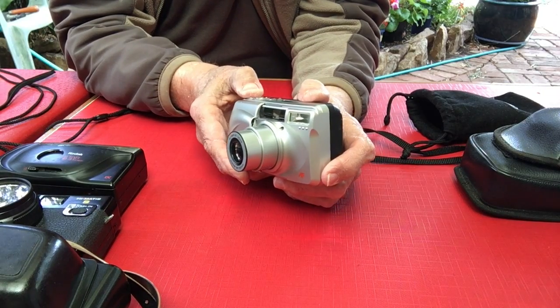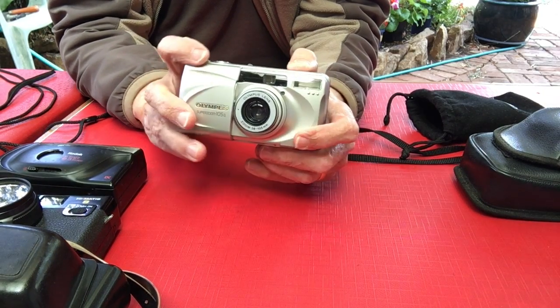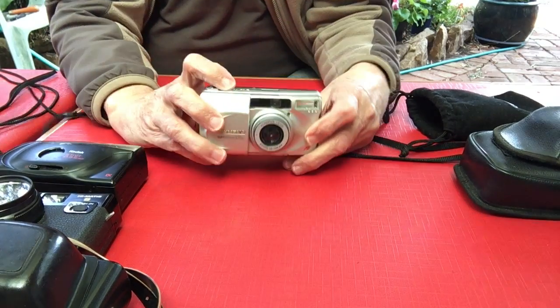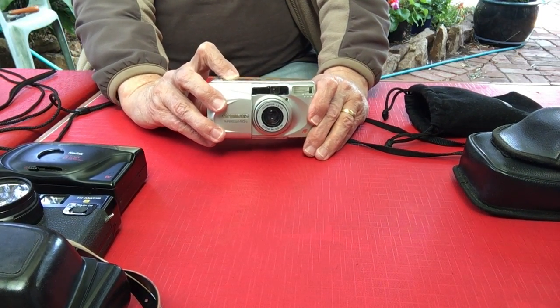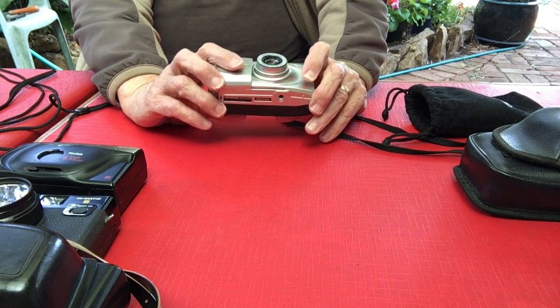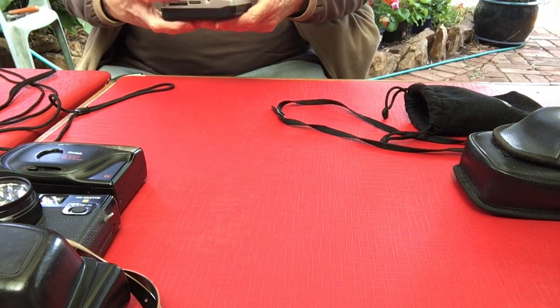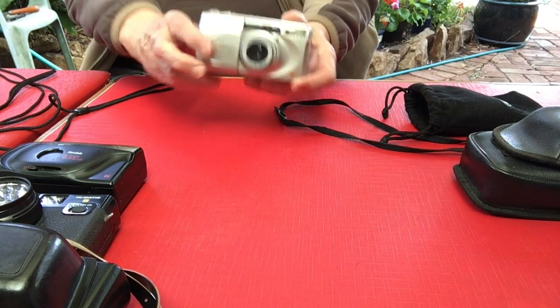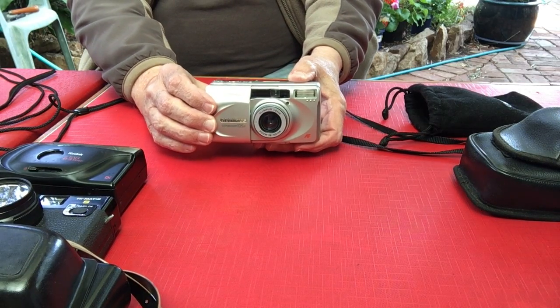We'll have a look at the zoom going in and out. That works fine. We should be able to take a photo with this. Let's see what happens if we do this. There you go. That looks to be working fine. And they do wind. You've got to have a film in to get that winding on film sometimes with some of these. But that's a nice little camera, so that appears to be working fine.